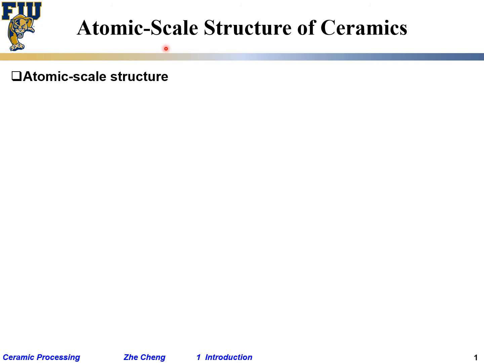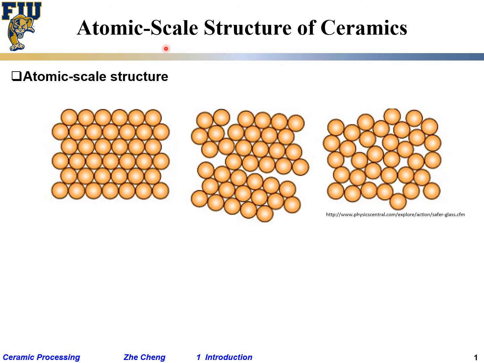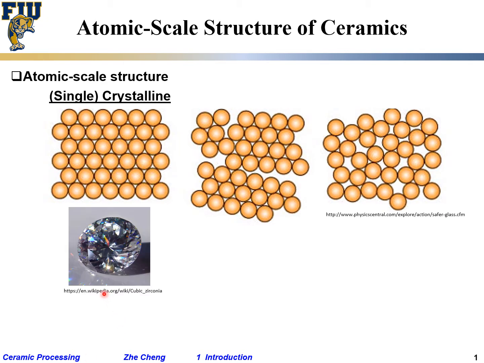We're talking about structure of ceramics at atomic scale, which you learned a little bit in material engineering class. Typically, when we think of atoms as spheres, there are two — or depending on how you view it, three — arrangements. The first one on the left: every atom is arranged in a highly periodical fashion throughout the material. These we call crystalline, specifically single crystalline. Here I'm giving an image of a beautiful piece of single crystal.